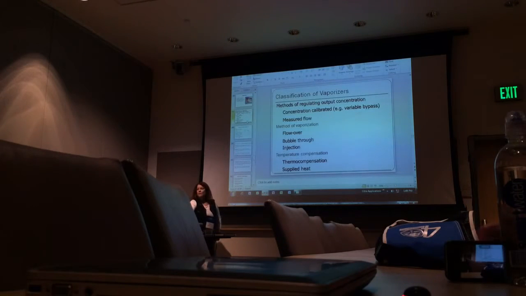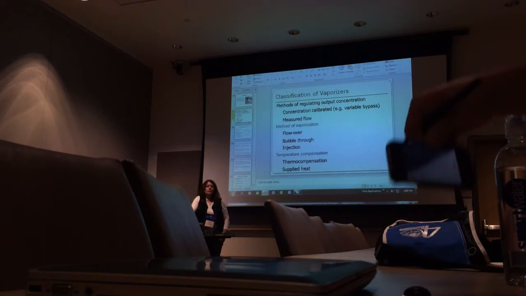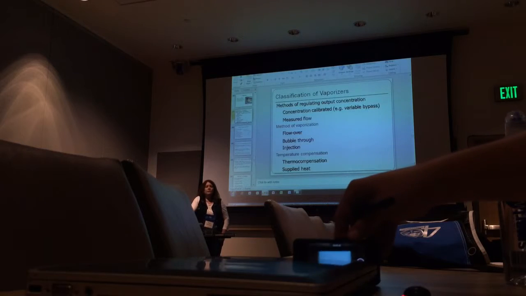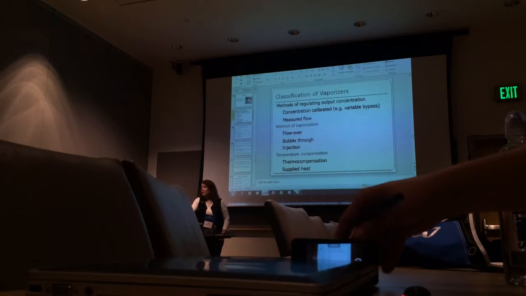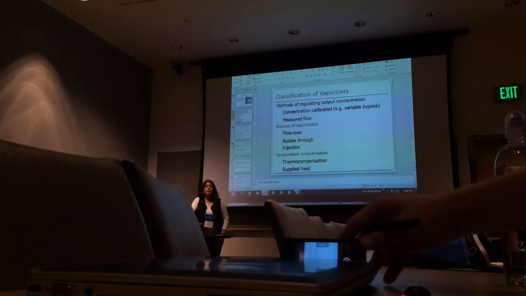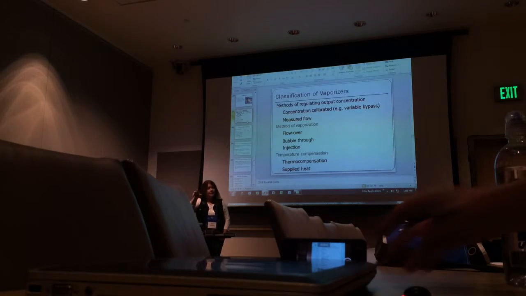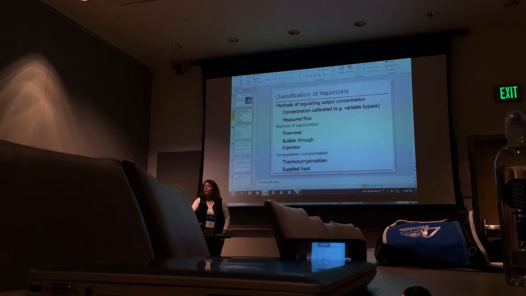Let's talk a minute about vaporizers. Machines will have slots for 1 to 3 vaporizers on them, and the concentration of the vapor is determined by the flow that's put into it and the dial setting. At low flow, it'll take a vaporizer a longer time to deliver the concentration than it does at high flow.